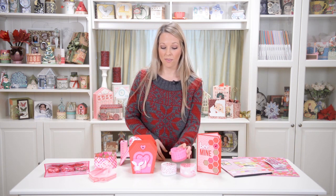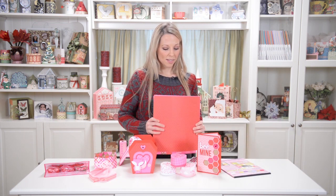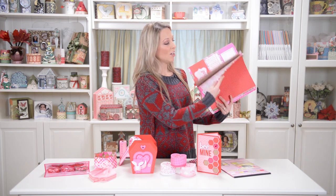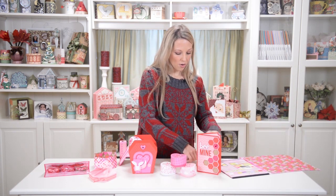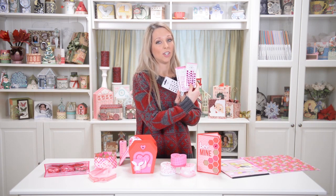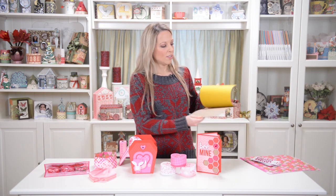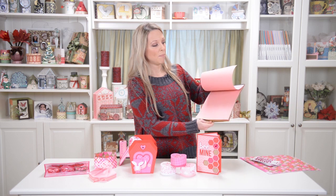The conversation heart boxes are fun to put some candy in. The paper I used this time is by Doodlebug Design. They always make such really fun, colorful, simple, cute paper — they're like the masters of cute. Their Valentine paper is extremely colorful and extremely cute. They also always have really fun little blings, so I had a lot of fun with their little heart-shaped sparkles. I also want to show you the vellum I use, which I got on Amazon.com. It's by Grafix, G-R-A-F-I-X. It's a nice assortment of different colors of vellum, including pink, which is what I used for my windows in my little house.